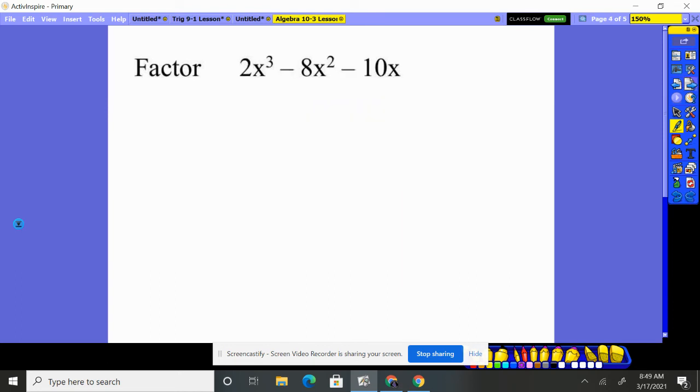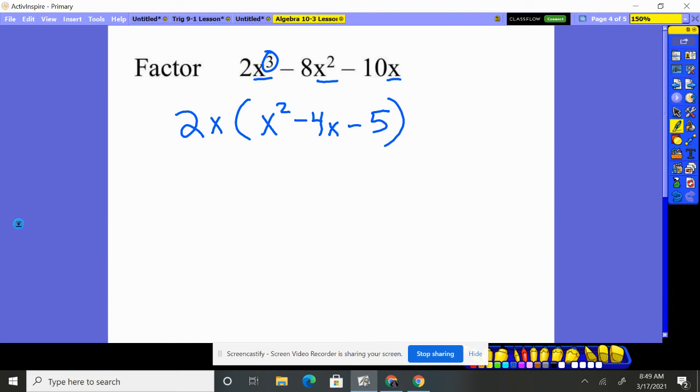What about this? Well, right away I see Mr. 2. 2 can factor out. Oh my goodness, wait a second. X cubed, x squared, x. What else can be factored out? An x. So you must pull out 2x. That'll leave behind an x squared because the x times x squared gives you that x to the third. Minus 2 times 4 is 8. X times x is x squared. Minus 2 times a 5 gives you the 10. And you've already factored out the x.